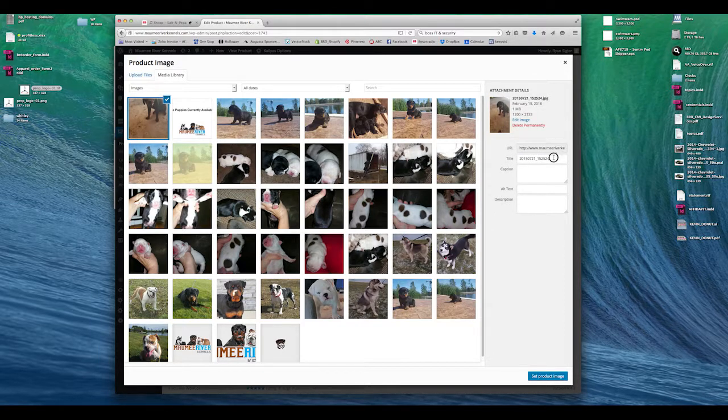Once that's uploaded, you can change the title. If the name of your dog is a certain name, you may want to set that in here as the title. What this does is it helps internet searching find your site more easily. You may want to put in Rottweiler puppy as well, and put it in your alt text right here. Usually when I'm done with the title, I copy and paste it into the alt text and description because it helps your search out.